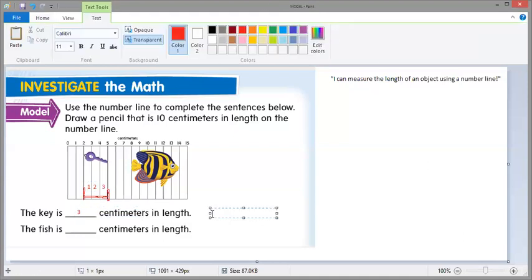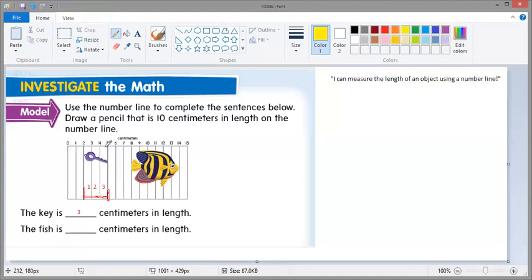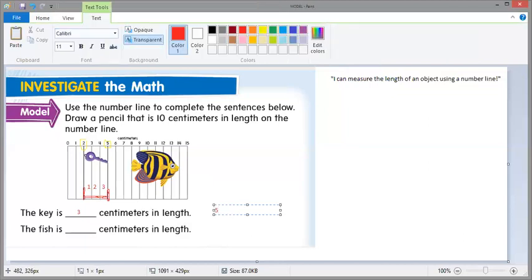Another way you could solve this is by using an equation. We're finding the difference. What operation does the hint word difference mean? Ding, ding, ding. If you said subtract, you are correct. To make a subtraction equation, I want to take our two numbers that I'm going to highlight in yellow. This is where the length of the key ended, at 5, and then it began at 2. You want to make sure that you know exactly where it began. You don't want to go straight to 0. Tricky, tricky. Don't get tricked. It began right at 2. So I'm going to take 5 and 2 and subtract those numbers. In subtraction, our whole is going to be the larger number. So I'm going to take 5, finding the difference, subtract 2 to equal 3. And always remember your units, cm standing for centimeters. So the key is 3 centimeters in length.